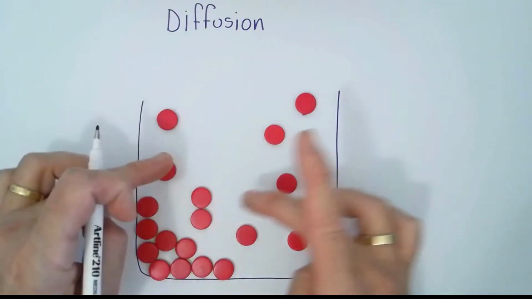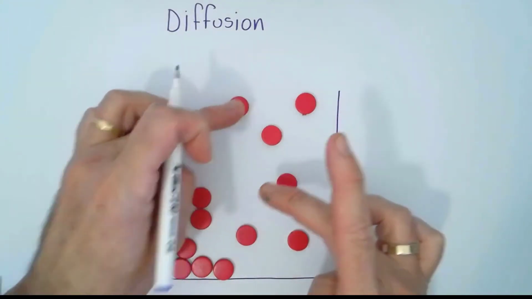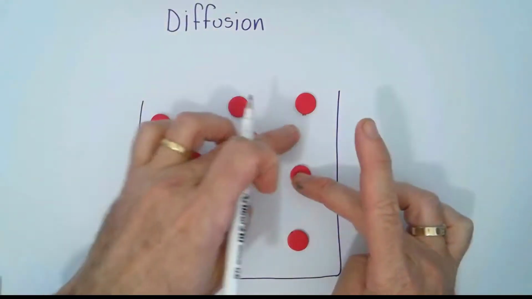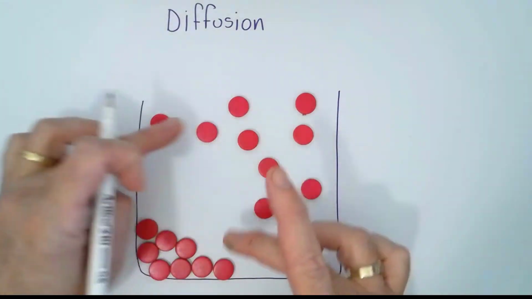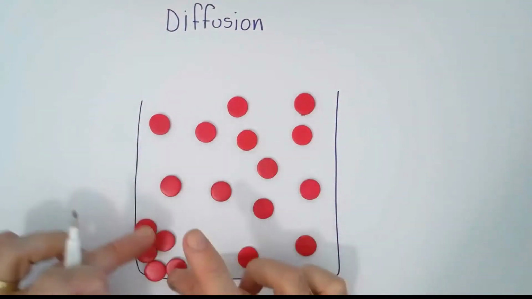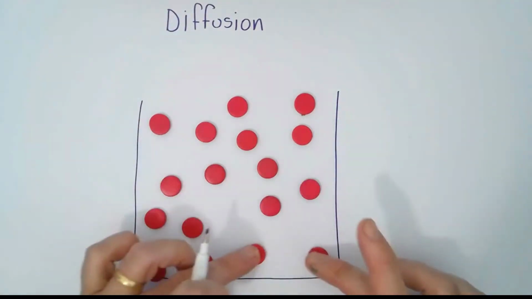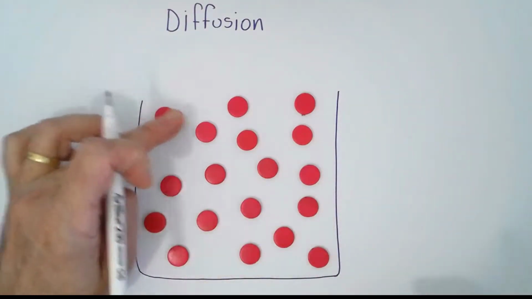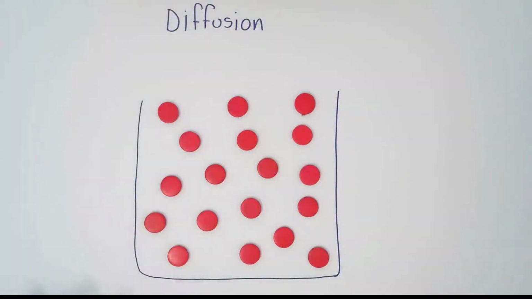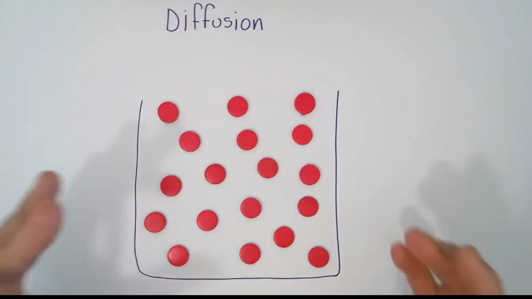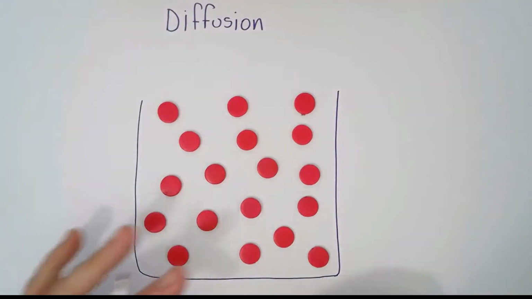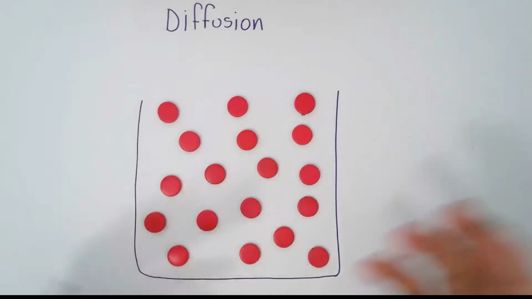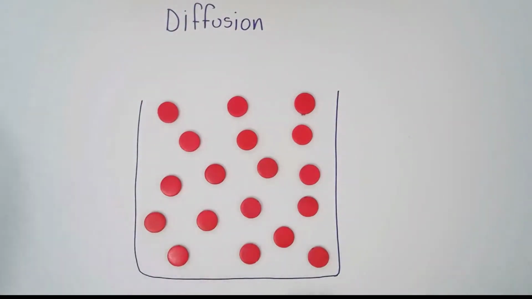Now, what particles are always doing is they're always moving and bouncing off each other. Each one of these is moving all of the time, and they're just moving randomly. But what's going to happen eventually is that we're going to get an even balance of our red food colouring particles throughout our liquid. We get to a point which we call equilibrium. Now this movement of the particles within another medium is called diffusion.